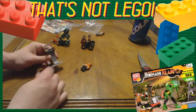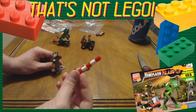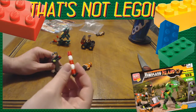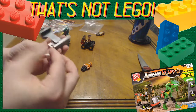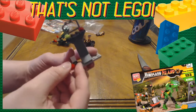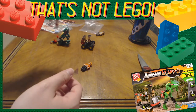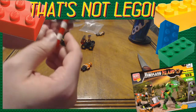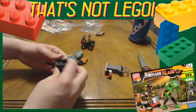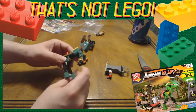And speaking of quality points, let's talk about this thing for a second. This sorry ass excuse for a guardrail. It clips in. Let me just get a close up on this. It clips in to that, but it doesn't because you see I can just kind of set it in there and then, well, shit. Now it's stuck on the corner. You clip it in there. There we go.